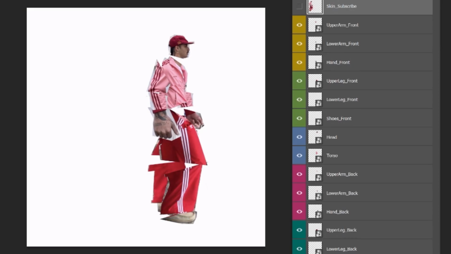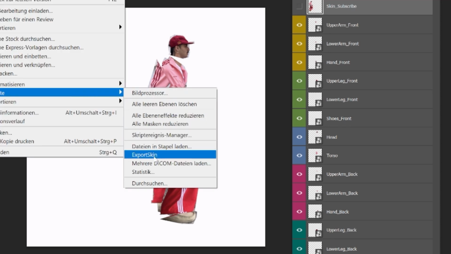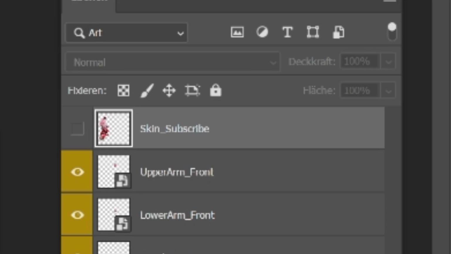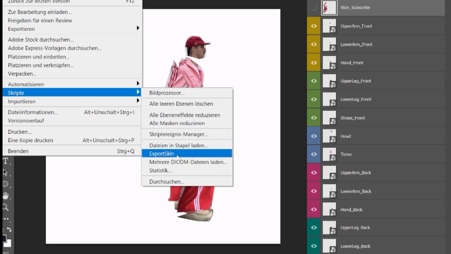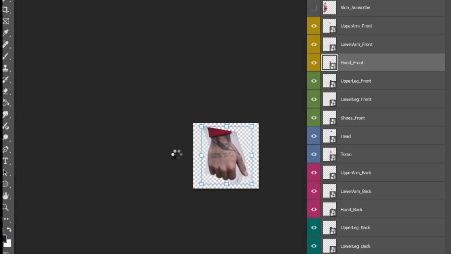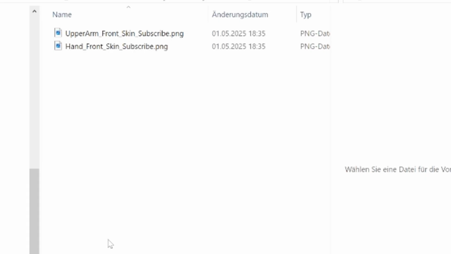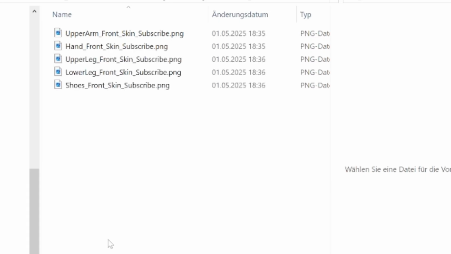Talking about looks, I want to show you something. I designed the skins inside Photoshop and I generated a script that helps me out. If I run the script, it takes a look at the name of the first layer, creates a folder with that name and saves every body part automatically in that folder. The best part is, it's named properly.